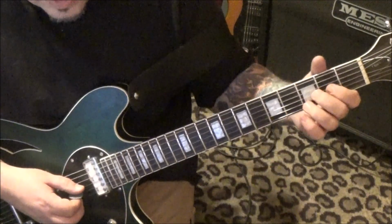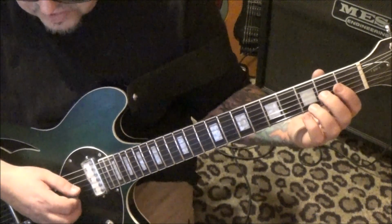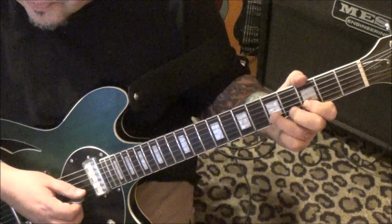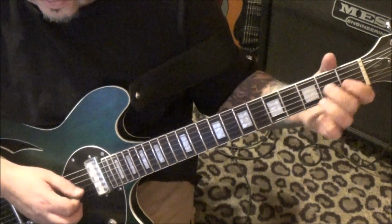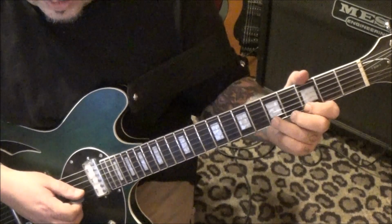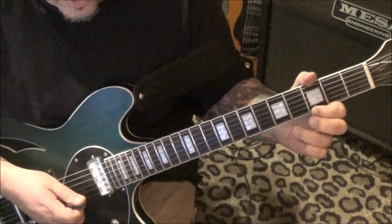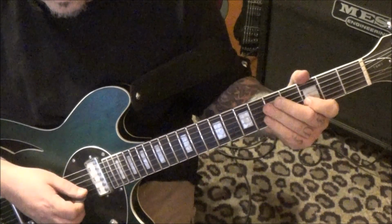4 minutes in, 2G slide to 4, I'd use the middle finger. And then go on the B string, 3, 5, pull 3, pull open. And then this is really cool. 3B, pick, hammer 5, pull 3, pull open, do it twice.